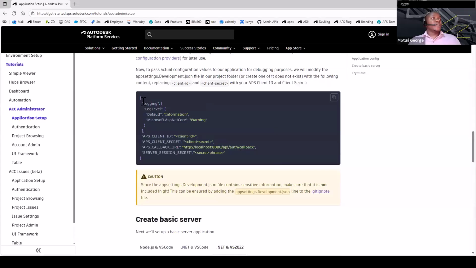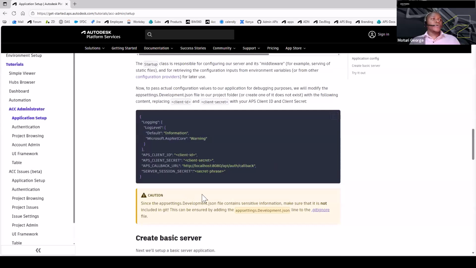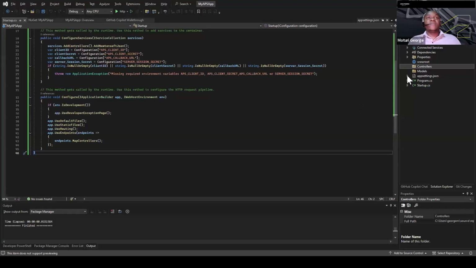So we are going to implement this in our appsettings.json. We can use either that or the development version, but let's use the development version for today's purpose. So how do we find it? We come here to the appsettings.json section, expand it, and then you should be able to see appsettings.Development.json. The naming conforms to the standards. So this file will be used in development mode.